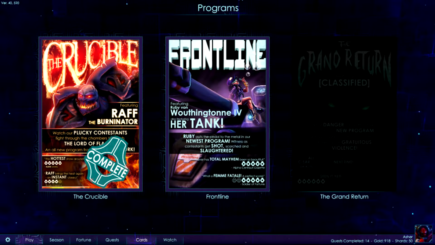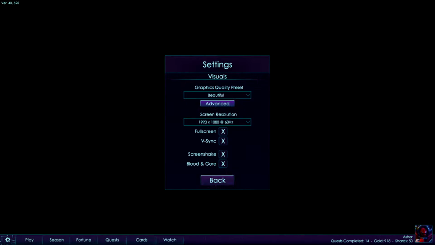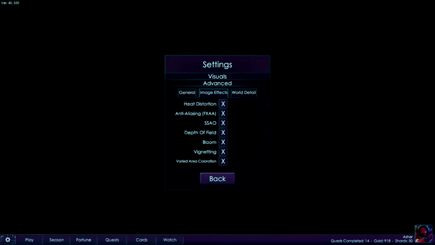So, first thing we're going to do is take a look at the options menu, which is albeit fairly limited, but it does what it needs to do. So in visuals, you really just have the graphic preset that I've got set all the way up. If you actually look in here, though, there's quite a bit more than what I was expecting when it comes to heat distortion. I don't know exactly what that is, but it's there.